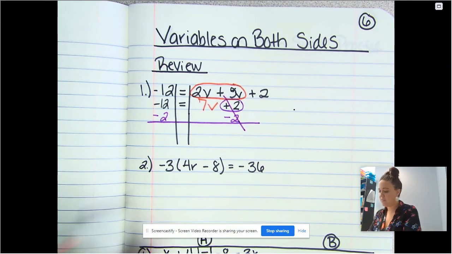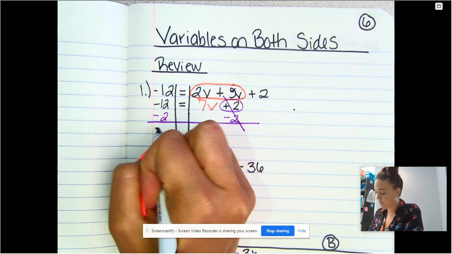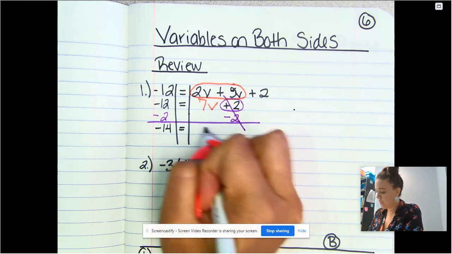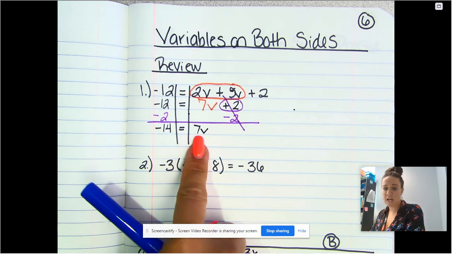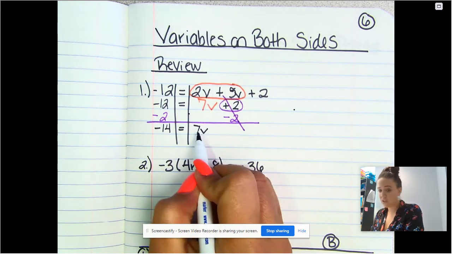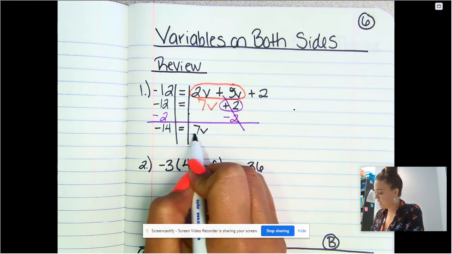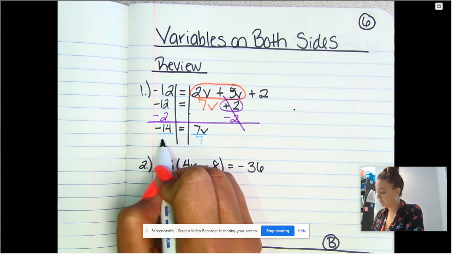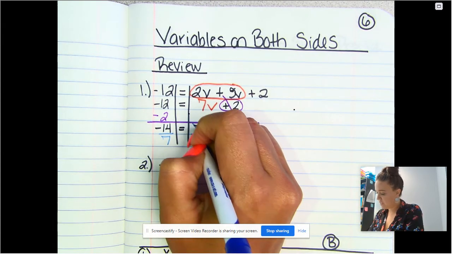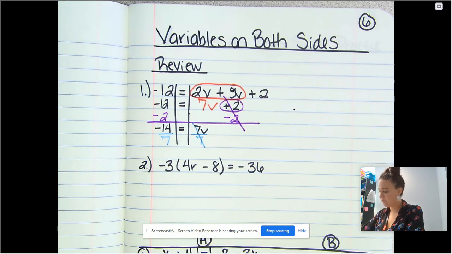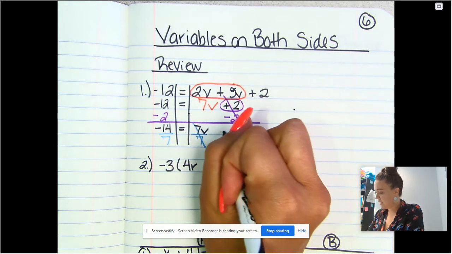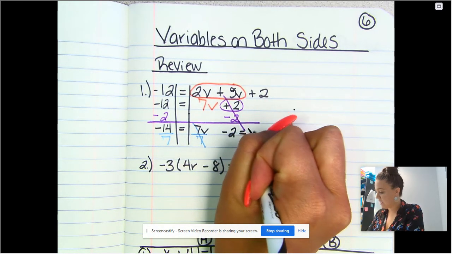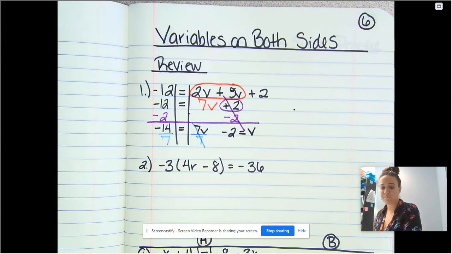So then now we have negative 12 minus 2 is negative 14. And then we have 7v left. Our final step is doing the inverse operation of multiplication because 7 times v is represented here. We're moving it across the equal sign, so we need to do the opposite operation. 7 divided by 7 is 1, so those cancel, in other words, you're left with 1v. And negative 14 divided by 7 is negative 2 is equal to v. And I ran out of room, so I'm just going to write it on this side.